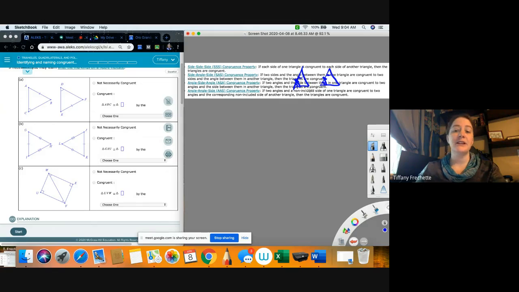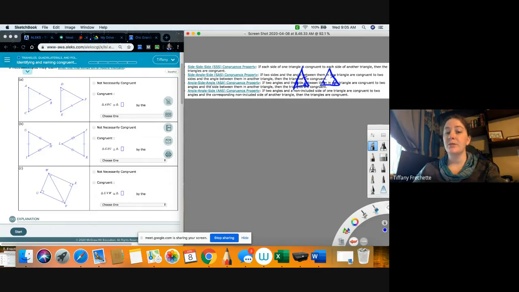And again, I'm not looking at just the triangles. Do they look congruent? Maybe. But I need to look at the markings to determine if they're congruent. All right, the very last one we have here is angle, angle, side. So that one I start with an angle. I'm going to start with the bottom one here. And then I go to the next angle. So I'm actually skipping the side. So I go angle, angle, and then side.